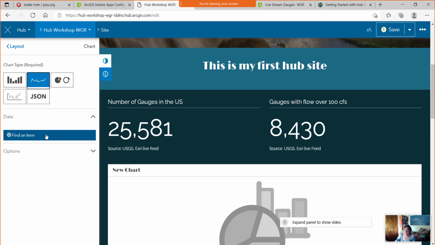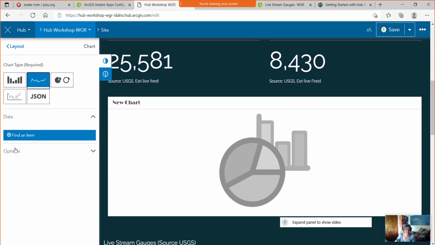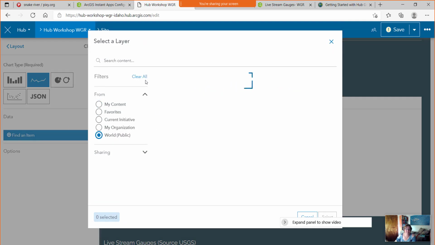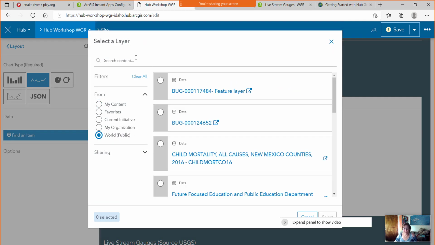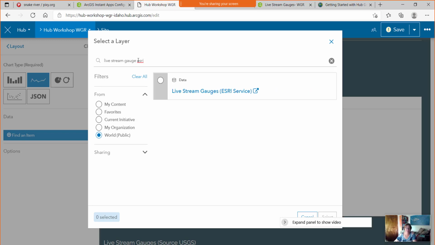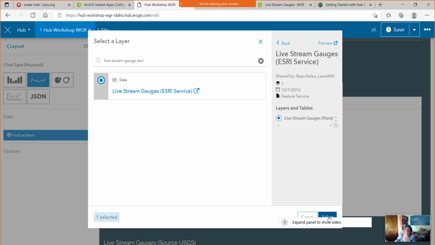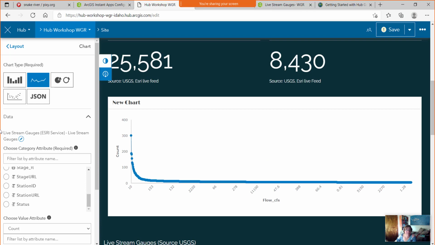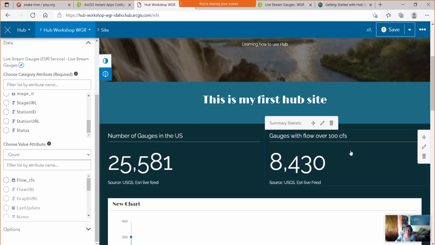So the first part again is just to find data. So let's click again on find item, and let's just stick with that stream gauge data. So I'll do a search for live stream gauge. Oh, and I have to put in SRE to kind of narrow it down. Perfect. I'll grab that, I'll select that. And then I can choose what I would like to graph.